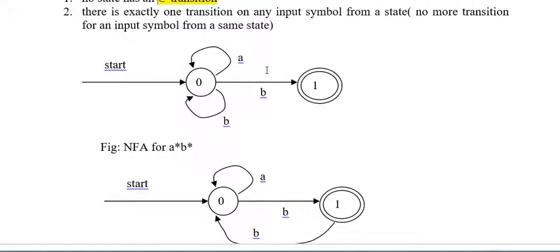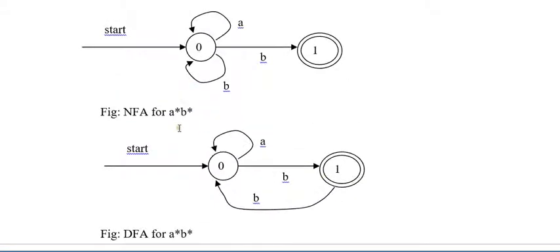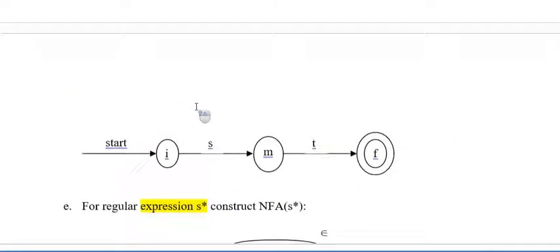That means for the same input you cannot have two or more outputs, but in NFA you can have separate outputs for A and B, but in the DFA you cannot have this. In this first diagram we can see that from this 0 we are having the A input and we go to the 0 state, and from B we can go to the B state, and if the B is the last one, we can go to the final state. Now moving on to the next, this is the figure for NFA, which we declared in the first series of NFA.